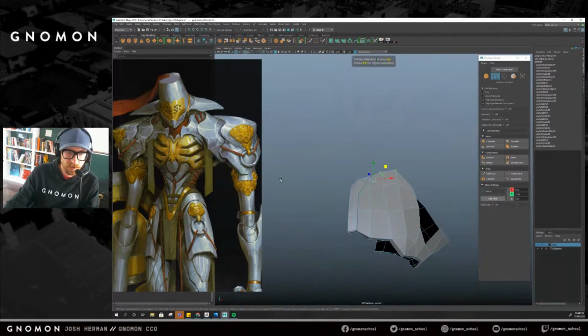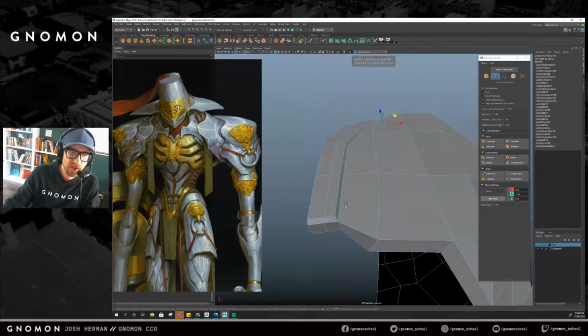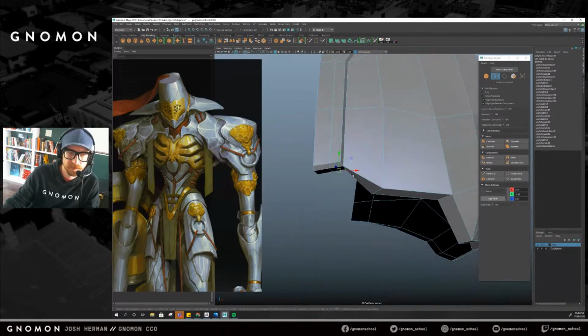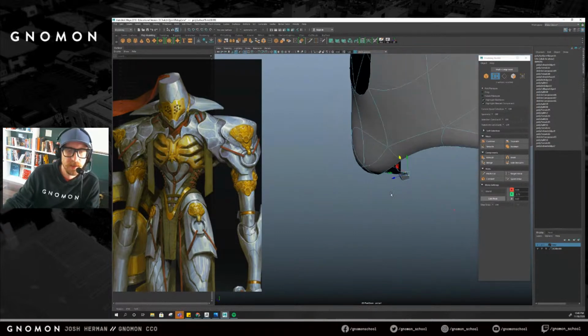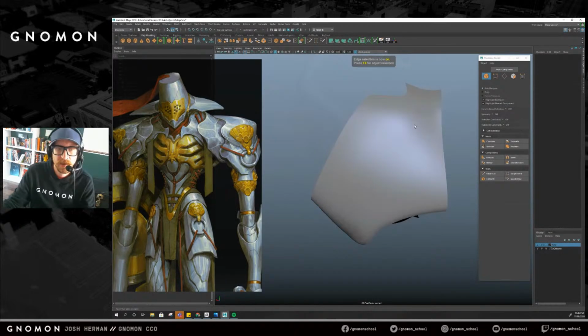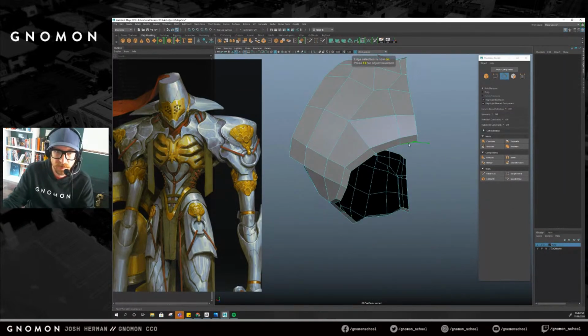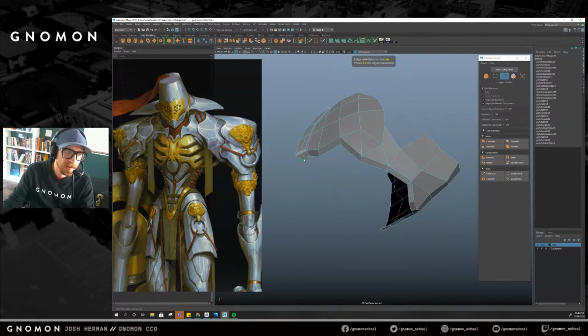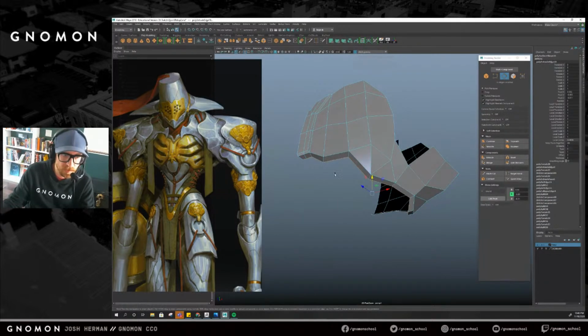Try to be very careful whenever I'm extruding an edge to not spend too much time doing a global operation, especially on a larger piece like this, because you'll often find that doing one big move and then trying to fix it later will just hurt you.